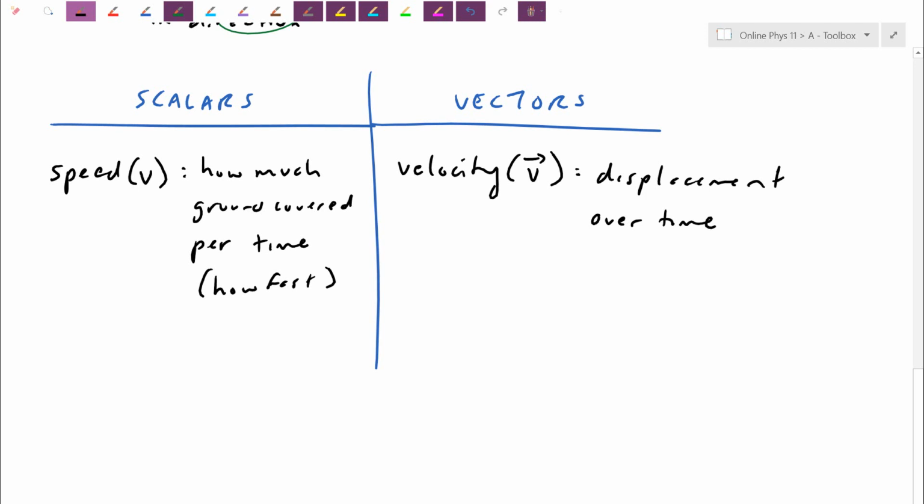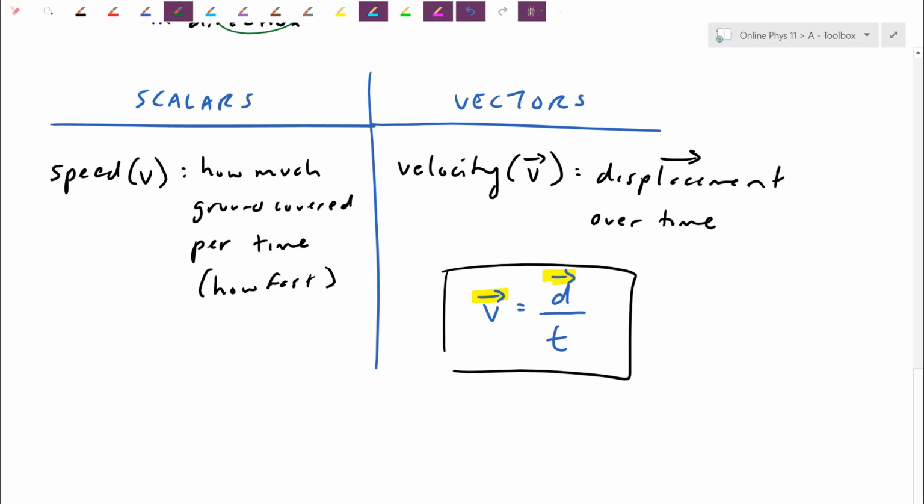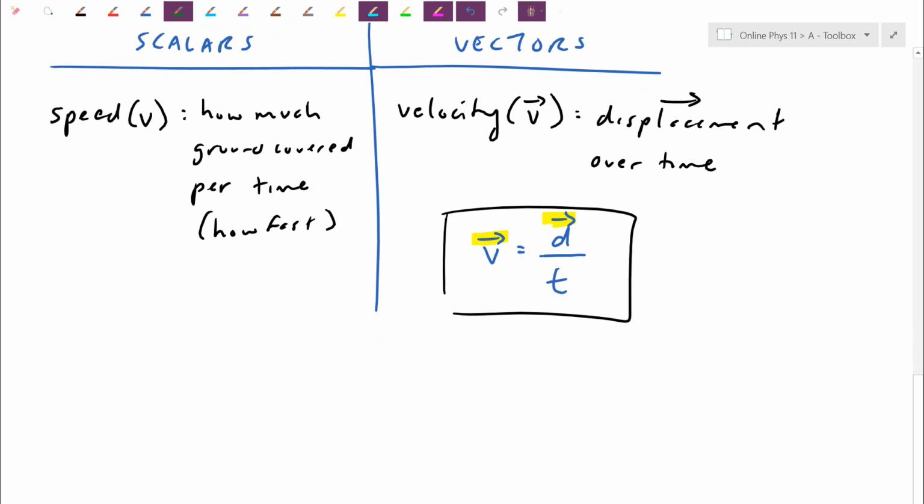So velocity is going to be the vector form of distance, right? It's how far away from start to finish did I actually get, but it is divided by time. This actually gives us our first, what's called our kinematic formula. We're in the chapter of kinematics, the study of motion. Velocity, by definition, is equal to the displacement divided by the time. Again, the arrows just imply these are vectors. These are the ones that depend on direction. So this is our first basic motion equation. This is the definition of velocity.